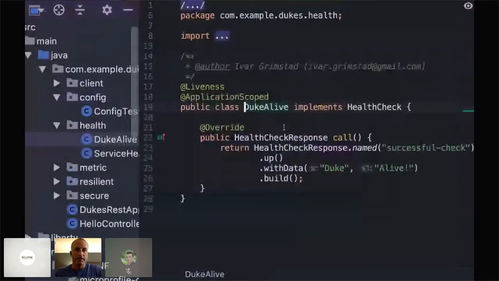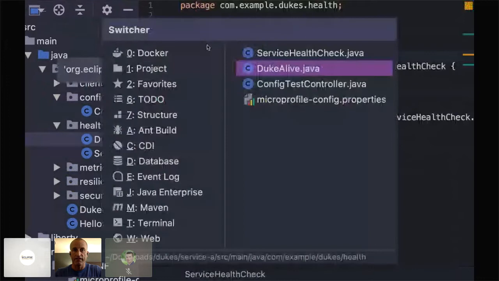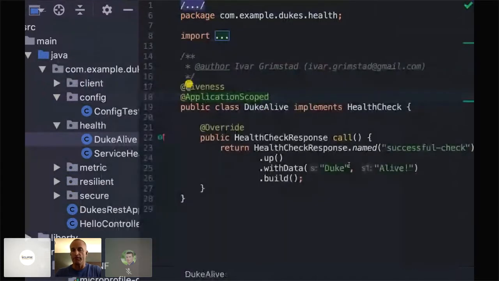So what I did in here was to create a health check, which is annotated with liveness rather than with health. That means that this one can be used for a liveness probe, and this is very useful in Kubernetes to give the environment the message that, hey, I'm alive, don't kill me.